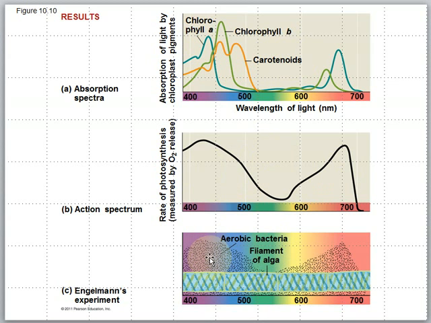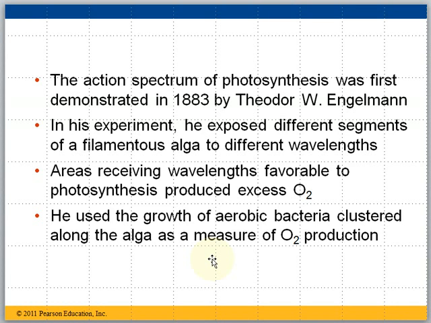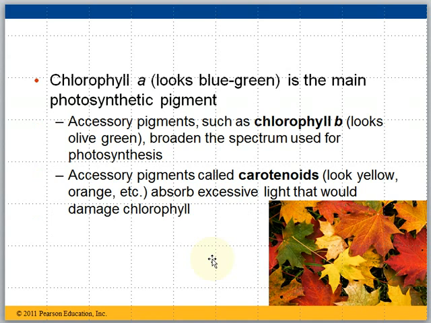So he was using bacteria as a biological mechanism for discovering or showing this. Kind of like a living spectrophotometer, basically, is what he was doing. We mentioned that there was a couple of other chemicals in there. Chlorophyll A is a blue-green colored chemical. That's the main one that we're going to be looking at.